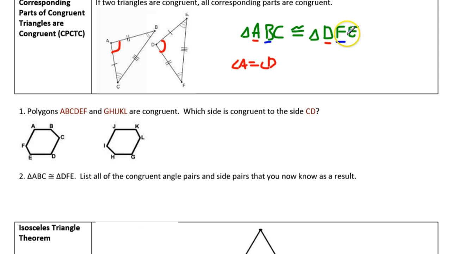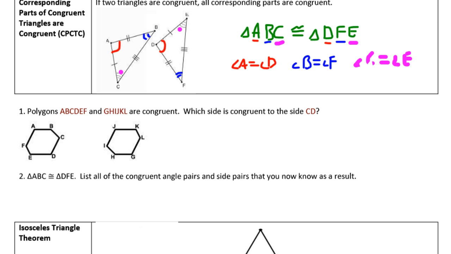And that's why I wrote it in the order I did. I didn't say DEF, I said DFE. Because angle B is not equal to angle E, it's equal to angle F. And let's go ahead and check that out. We have F here, we have B here, both of them double line, so that checks out. So angle B is equal to angle F. And then what would obviously follow, C and E, so angle C and angle E. And write that in there. Angle C and angle E.